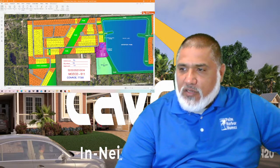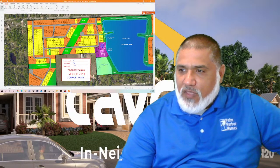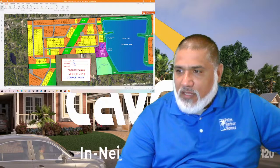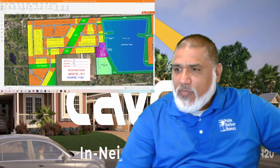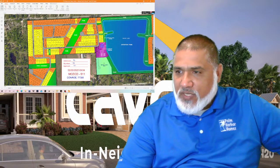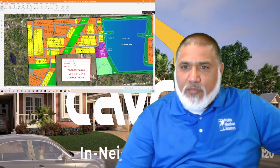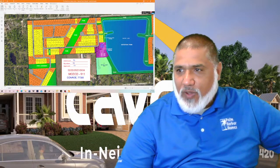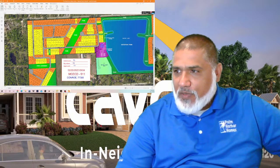Okay, so the other Glory and the other Elation are going to be back on this end. So it's going to be lot 93 and lot 97. And then the Glory is going to be on 127 here. So those are all my single wide lots here. So now we're going to get into the good stuff, which is going to be the double wide units here. Okay, so let's go ahead and take a look at those.